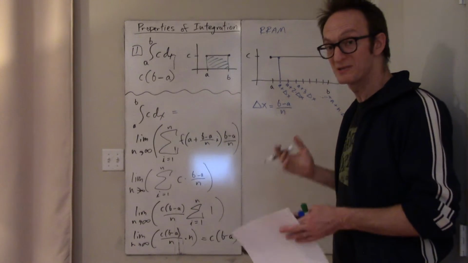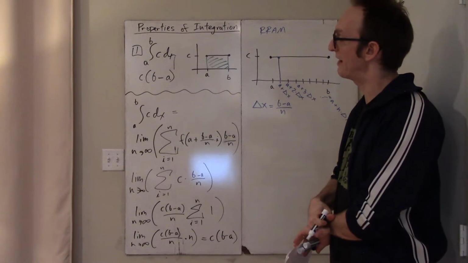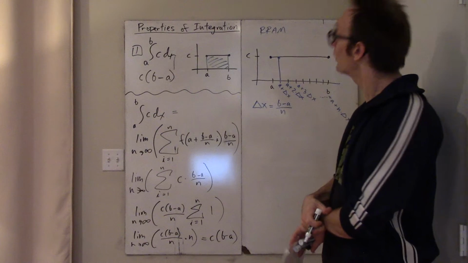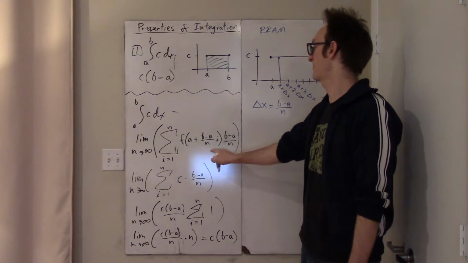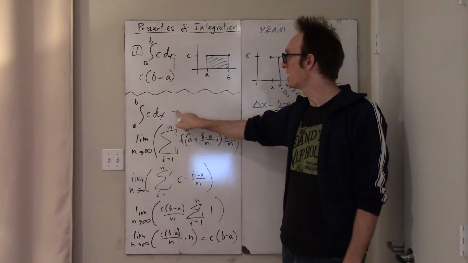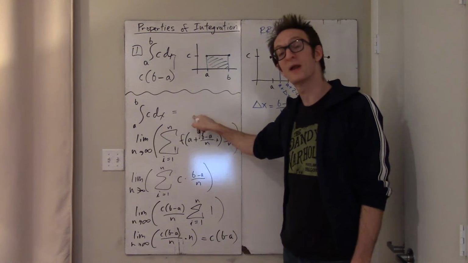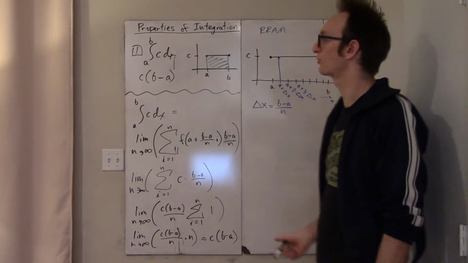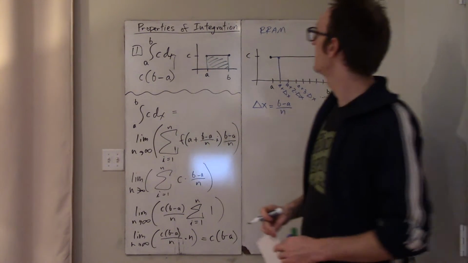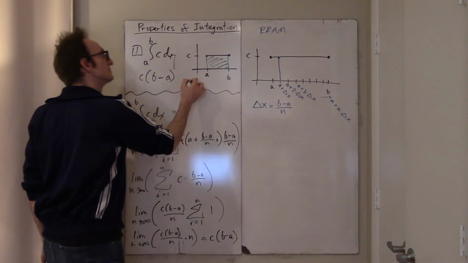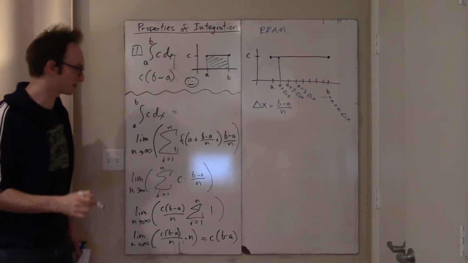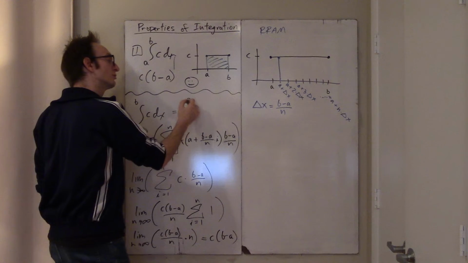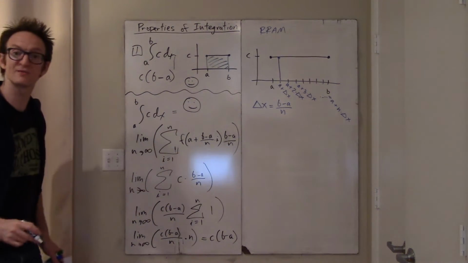In other words, our geometric intuition, that the integral is just the area under the curve, is confirmed by a sort of mindless application of what we agreed upon at the end of last class was the definition of an integral. Okay, so this is like, duh, by picture. This is like I have proved it rigorously using the definition of the limit of a Riemann sum.